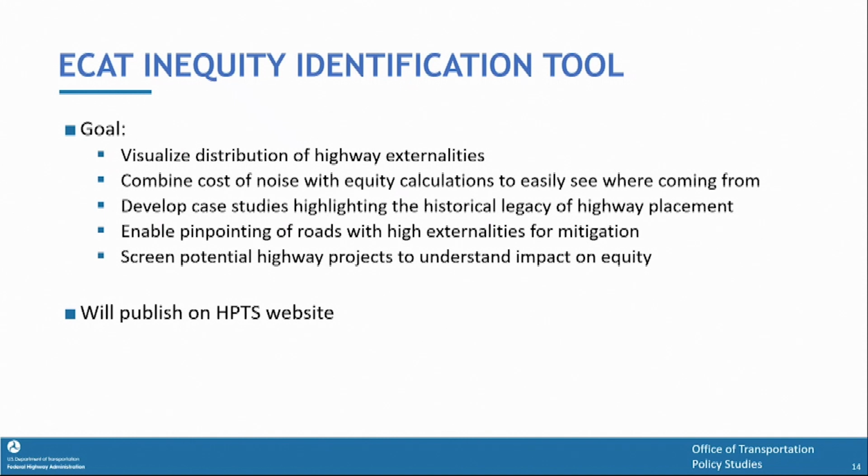Is there an existing inequity there? Is this going to make it worse or better? And I know that noise is one of the sort of smaller externality costs in magnitude, but noise is actually reflective of all the other externalities. Even though the magnitude may be different from the other categories, the distribution tends to follow where the traffic is, which is where the noise is. So we believe this noise equity analysis is actually very reflective of other highway externalities and how they're distributed across demographics, across space.